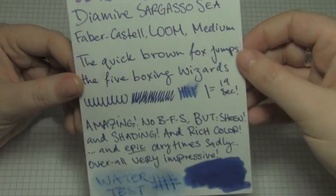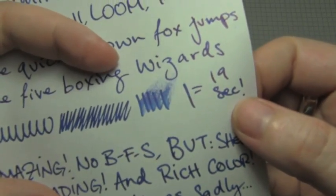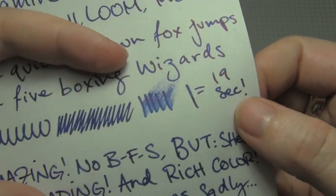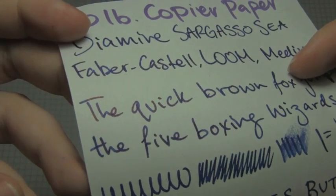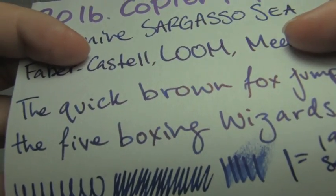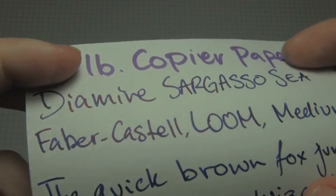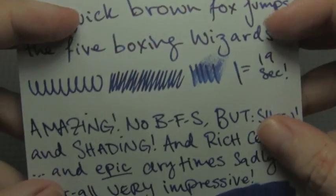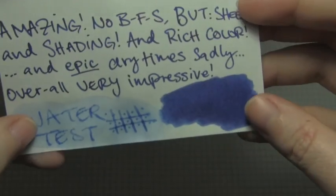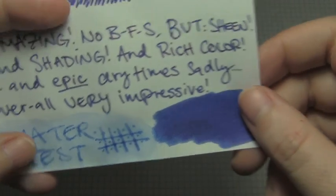Next is 20-pound copier paper, which is where there's some wow factor because 19 seconds to dry. But look at that. You still have sheen. You still have shading. I mean, look, there's still lots of sheen on this paper. That's impressive. So if you're patient, this is an amazing ink because, I mean, look at that blue. It really pops. It's a bright, impressive blue.